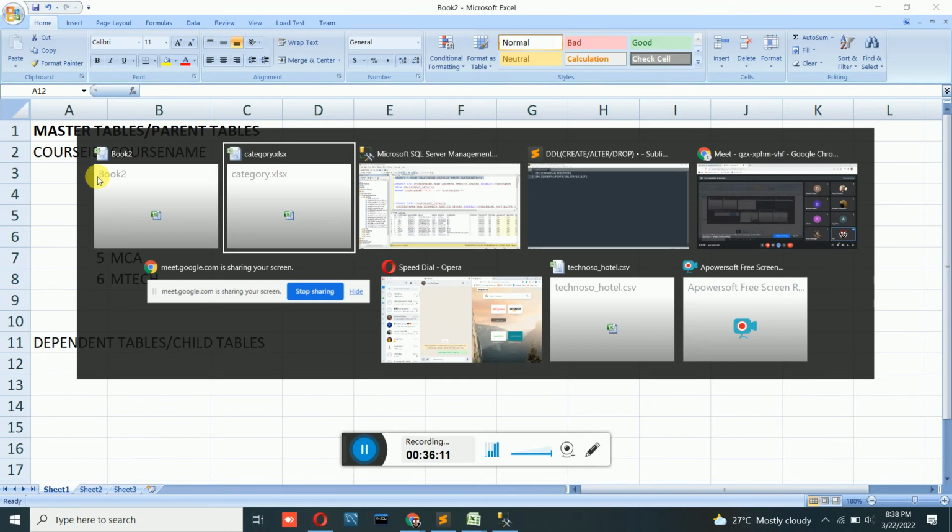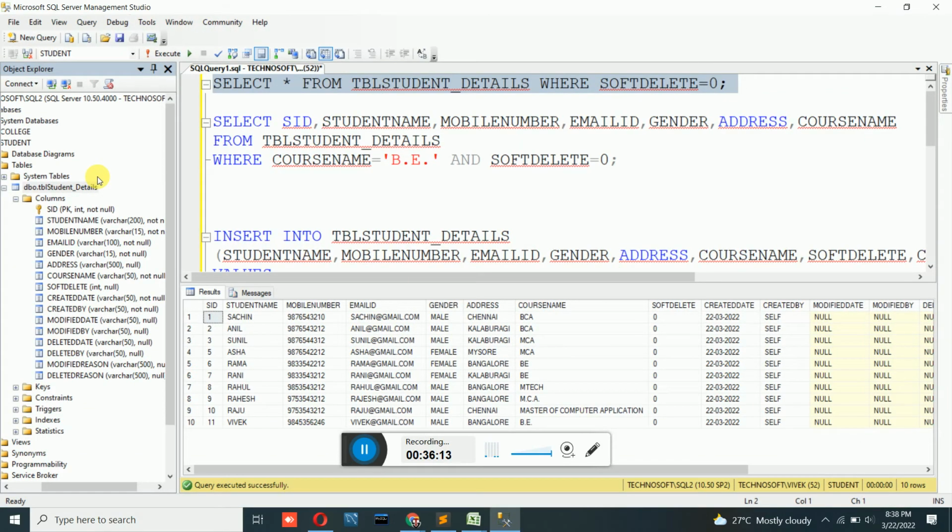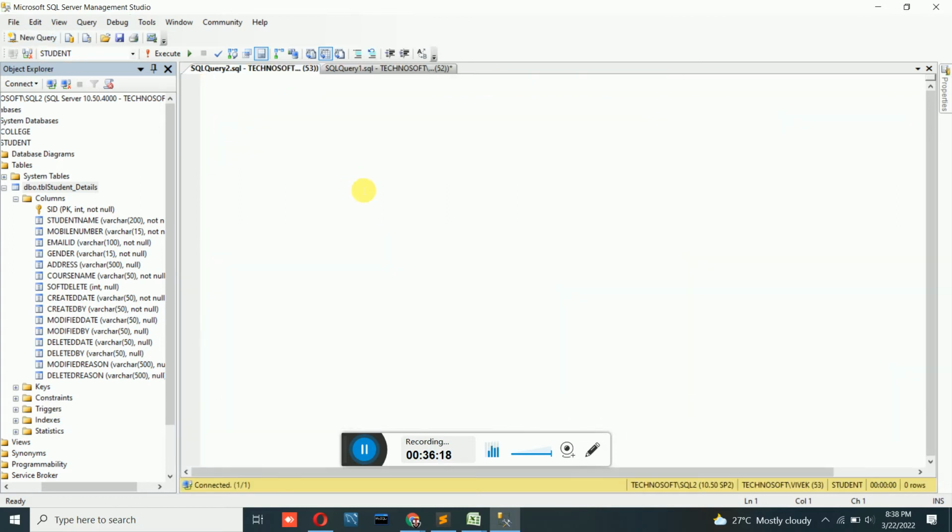So for that, let me create a new table in my database. Let me take a new query window and create a table. Create table TBL. Generally, when it is a master table, we keep MST, which highlights it as a master table in this case.